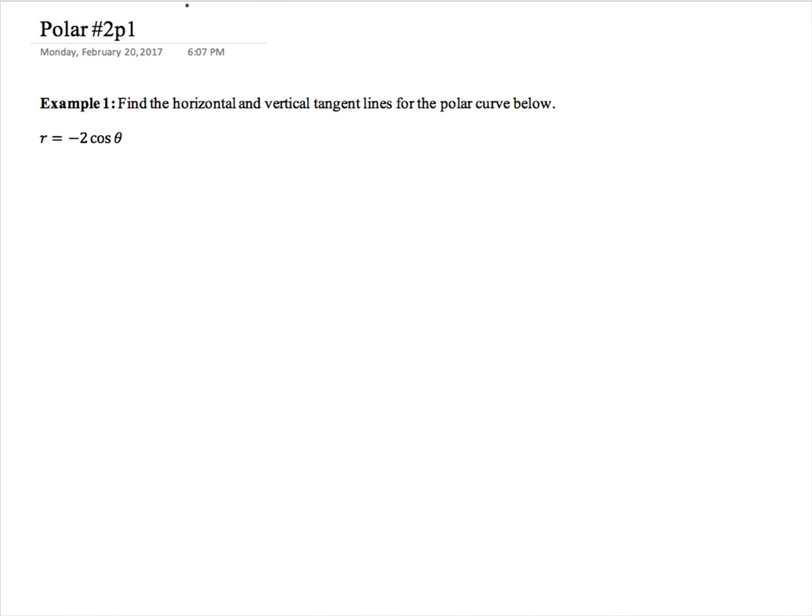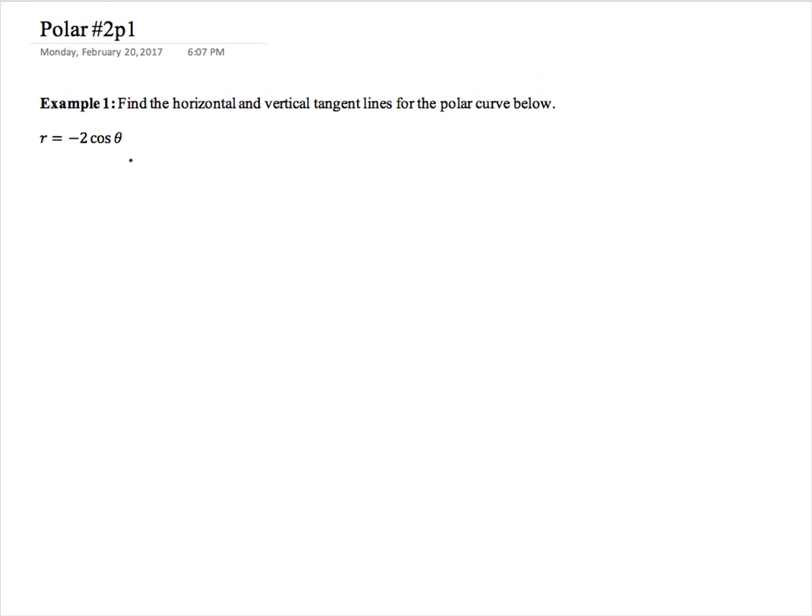So first I'm just going to do this without calculus, and then hopefully we can check our answer on this problem, and then we'll do another one as well. So without calculus, we just talked about some of the basic polar curves. This is another one that you should have encountered, hopefully. If you had my class, you did at least. So let's have a look at this polar curve and just graph it with our knowledge of polar coordinates.